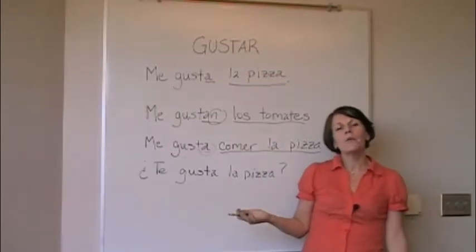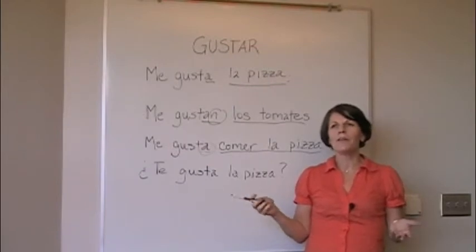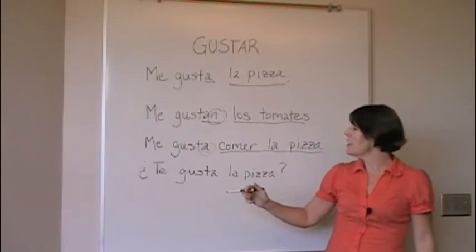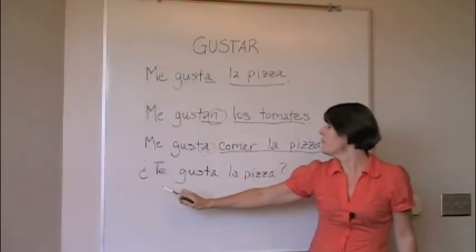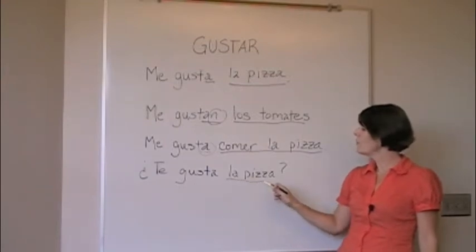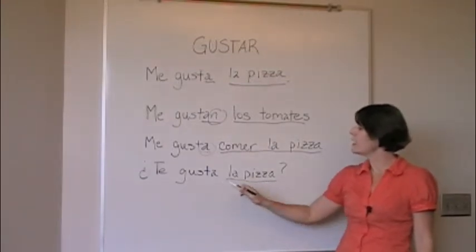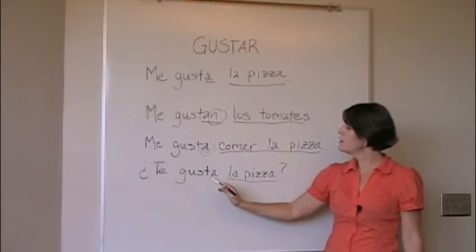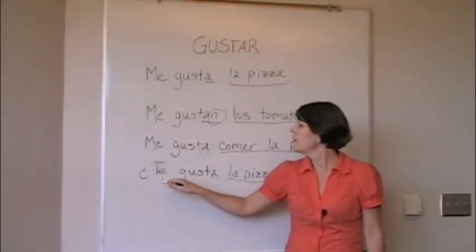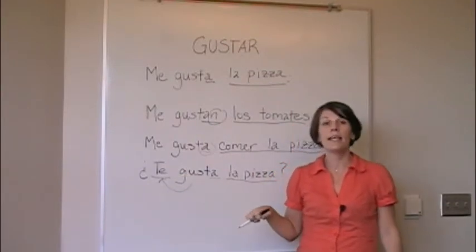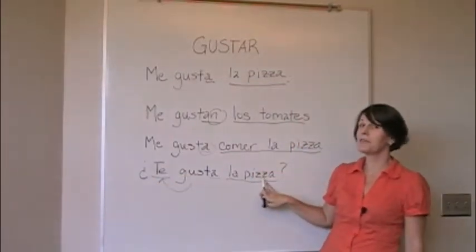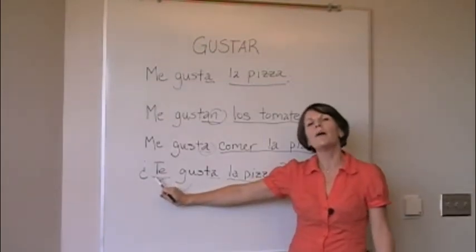Now, what if you want to ask somebody? Do you remember in the video, Julia runs up to Hannah and is like, ¿Te gusta la pizza? It was sort of weird, and a sort of a non sequitur. Anyway, she said, ¿Te gusta la pizza? So this is the same. This is the likable thing, la pizza, gusta, singular, singular. But she's saying, do you like it? And then the pronoun is te. This is not tú. This is not the subject of the sentence. La pizza is the subject of the sentence. This is a pronoun. We'll talk about that in more detail.